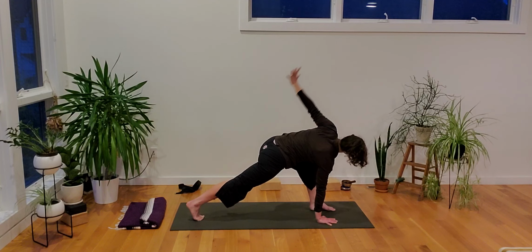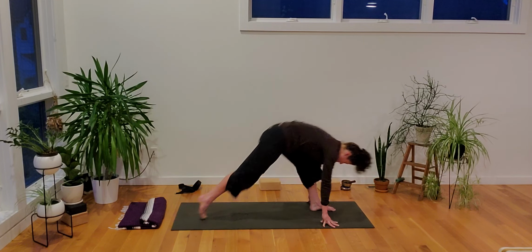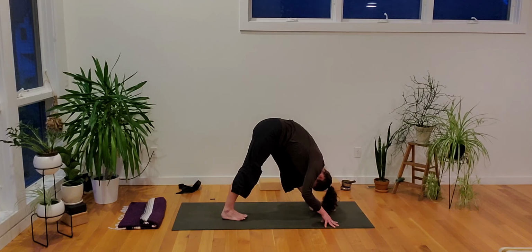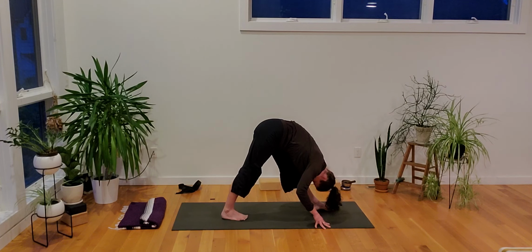Good. The next time you exhale, release your left hand. Look at your back foot and hop it a few inches closer to the front of your mat, and then press the hips back toward the end of the mat as you fold forward, straightening both legs for pyramid pose. Try and connect your back foot to the earth.